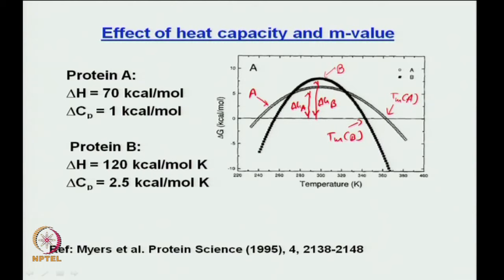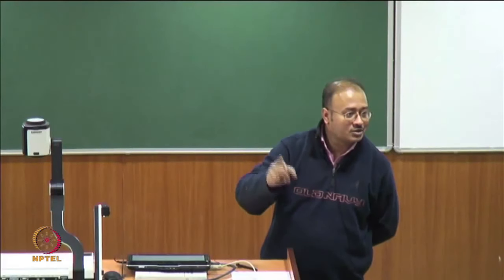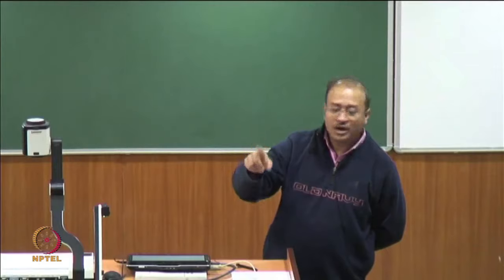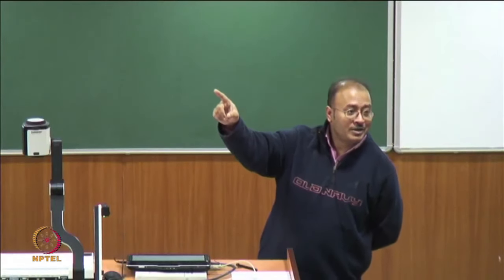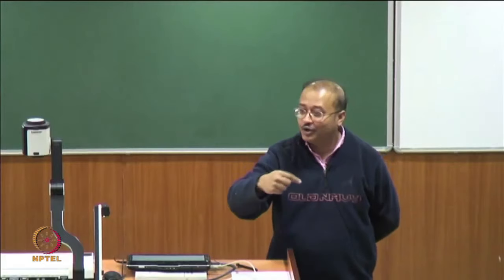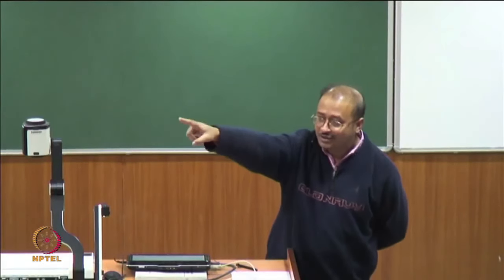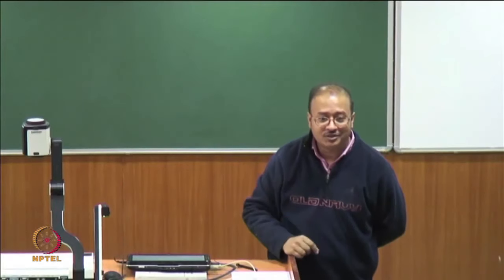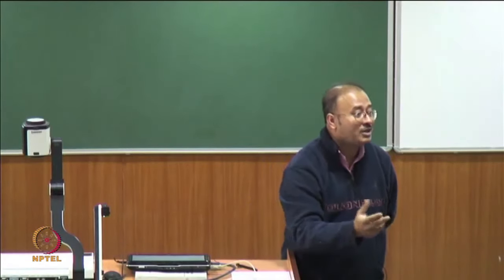The fact that Tm of A is greater than Tm of B, what does it mean to you? Delta G 0. Delta G 0 occurs at a higher temperature for A than for B. Does this have any other meaning to you? Yeah. So what he is saying is right. You think about this. What was K equilibrium? K equilibrium was concentration of D by concentration of N equal to 1 at Tg or Tm. That means the fact that I have 50% of both at a higher temperature means that to get to that 50% of both, I would be needing a higher temperature. So essentially, I would be needing more thermal energy to denature A.